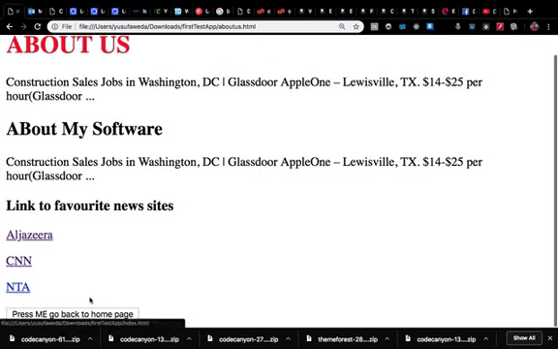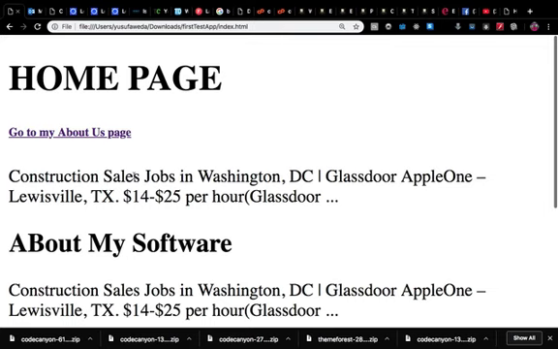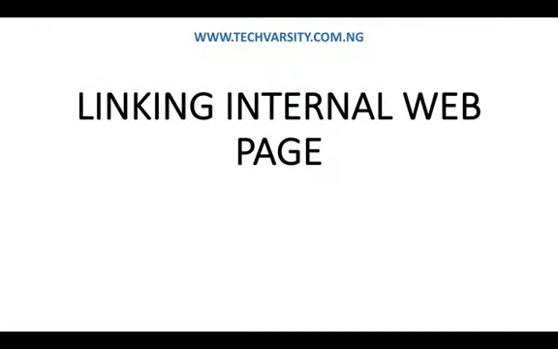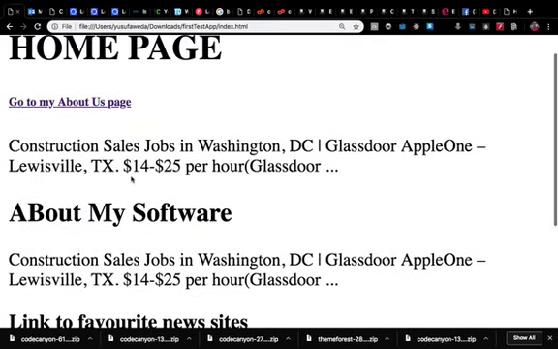And you may know that from the about page we have our button working for the first time. That's pretty interesting, isn't it? So when you click on this button here, we go back to our home page. But today we're doing something quite fantastic. We're going to be linking within the same web file, the same web page. Assuming we are having a page like this, we're going to be linking within the page itself and not outside the page or within the internal web files in the repository folder. You will get it pretty clear once I start.